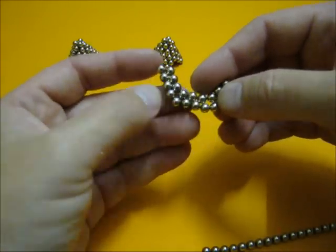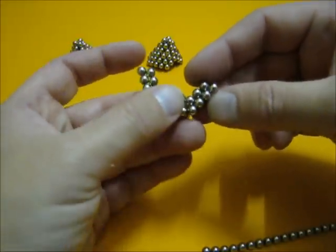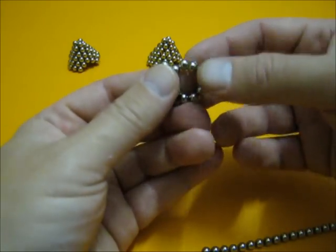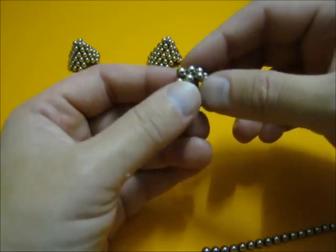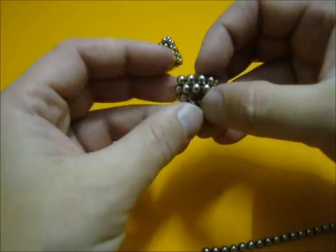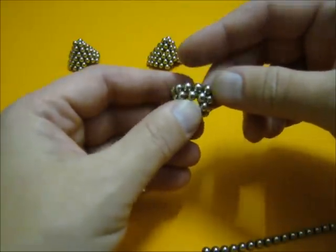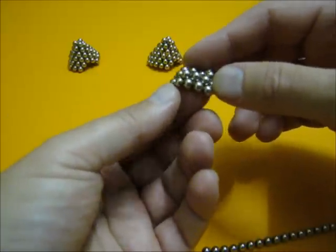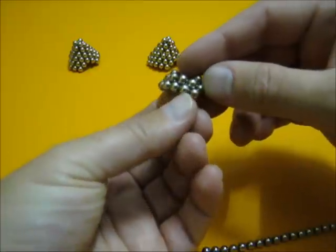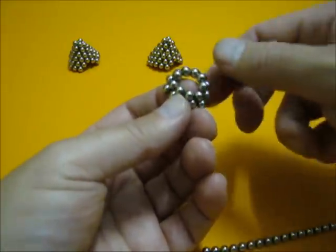What I want now is five on the row on the left, five on the row on the bottom, and four on the right. I'm going to connect them to the back like that. Just a few small adjustments to make it perfect. Now we have another base with five on the bottom, five on this row, five on this row, and on top we have a circle of nine.